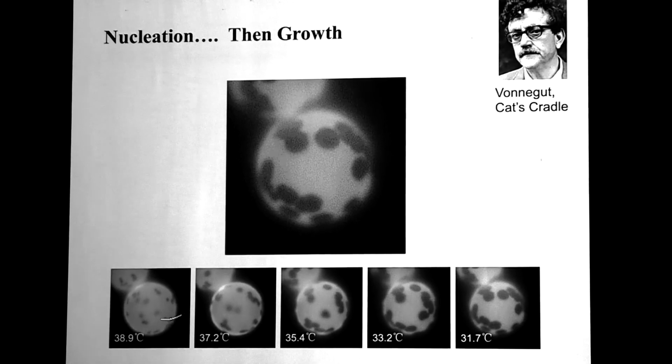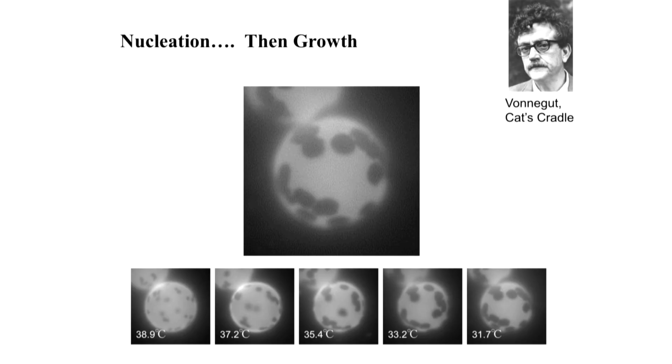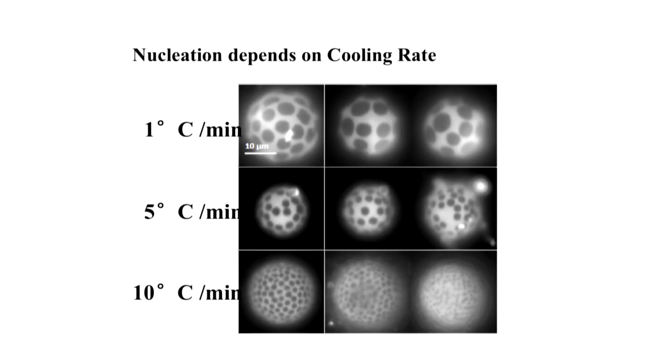Okay, so you can have seeds that grow into larger domains on the surface of a membrane, and that allows us to do quite a lot in controlling the pattern depending on how many seeds we put in. If we put in just a few seeds, then we get a pattern of big dots. If we put in lots of seeds, then we get smaller dots in the end when the system equilibrates.